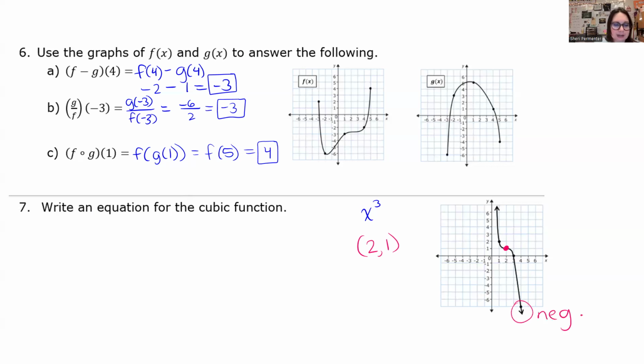So I'm going to write myself a template. So f of x is equal to, leave myself a space, x cubed. So I left myself a space for a, or a reflection. Like this is my a, my h, and my k. So remember that it's always opposite h. So instead of positive 2, I'm going to plug in negative 2. And then plus 1. And I have to have a negative out in front because it's a negative graph.